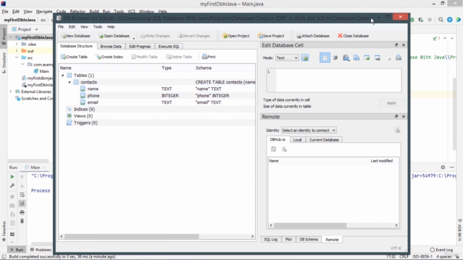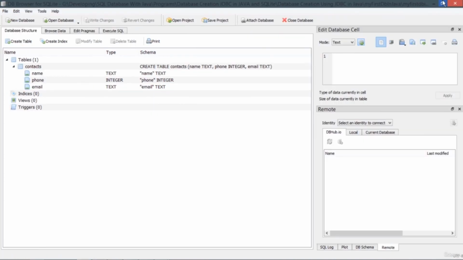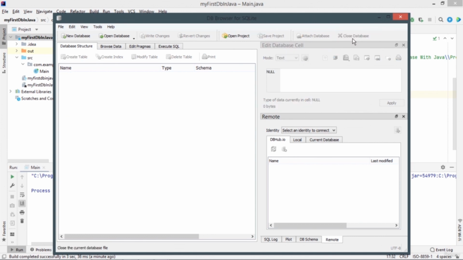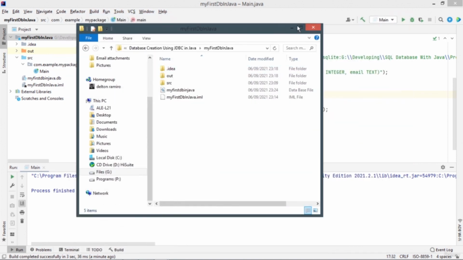So we've created that database. Beautiful. Now we are using this software, DB browser, to access our database. This software holds a lock for that database. What that means is you can't have any other program trying to use that database right now because it's locked by this program. So you have to close the database if you want to use it somewhere.